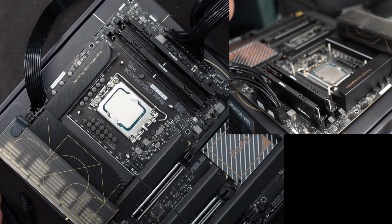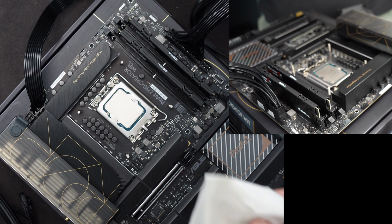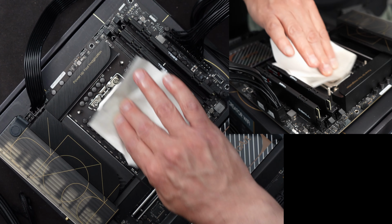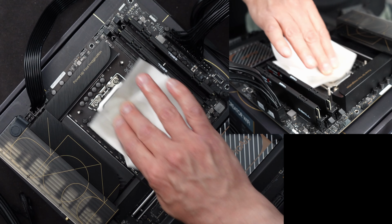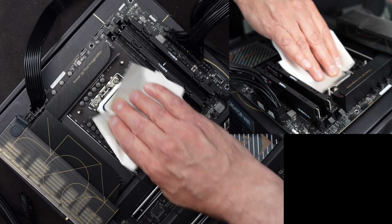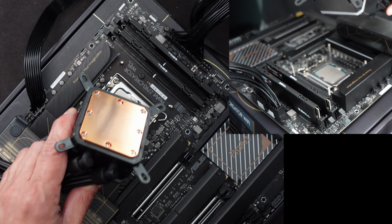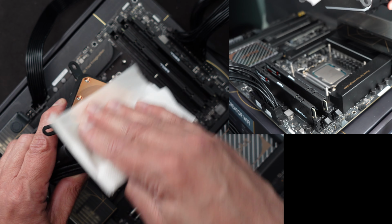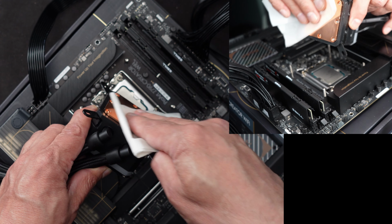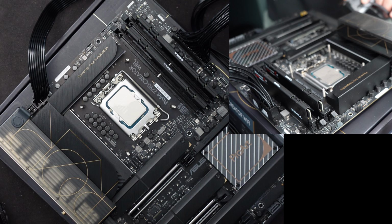Let me go ahead now and clean off the CPU and the platen for the cooler. Isopropyl alcohol, 99%. Let me clean this guy off. Just polish it a bit. Make sure there's no residual. I'm going to clean it real good before it goes in the case though, however, as you can imagine, right? And then I'll clean the platen off too. This has been used before. I took it off and replaced it on my other 12th gen system. I think that's probably good enough for the purposes of this.